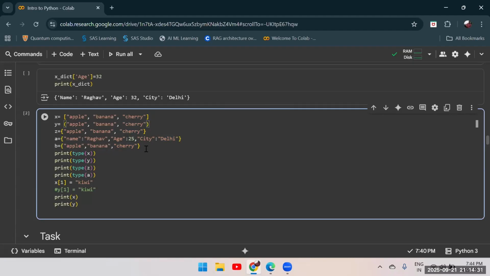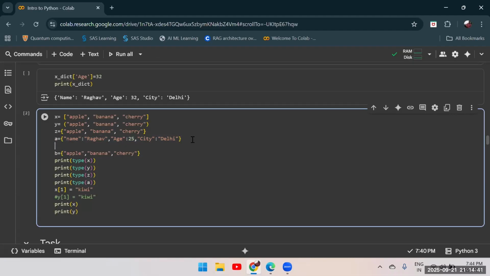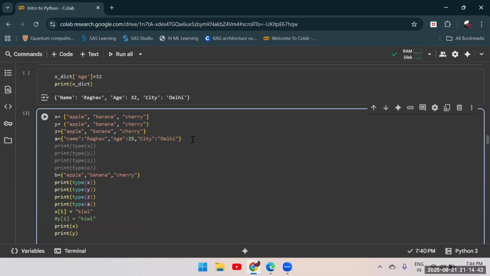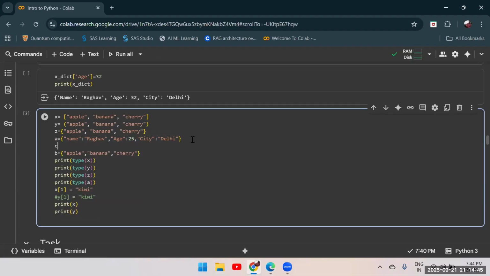And there is also something called a frozen set. A frozen set is basically a set which cannot be modified, no changes can be done there, right? So let me take another object, C equal to. I'll just declare the set.